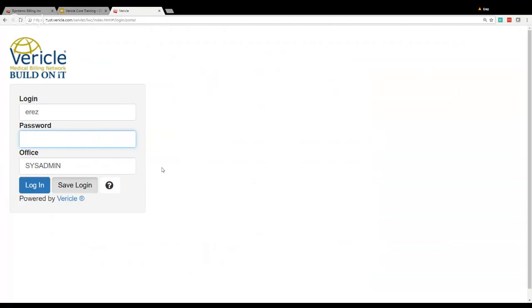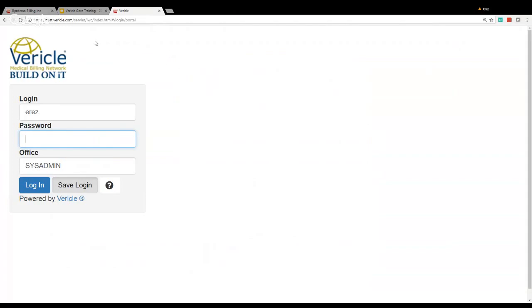So for that reason, you want to pick a very, very strong password. As you pick your password, the system will tell you whether it's strong or weak. So don't pick weak passwords. Don't write them down anywhere. We like to use a password management system called LastPass. Alex, we can talk about that later, but that's very helpful. But in any case, make sure your password is strong.